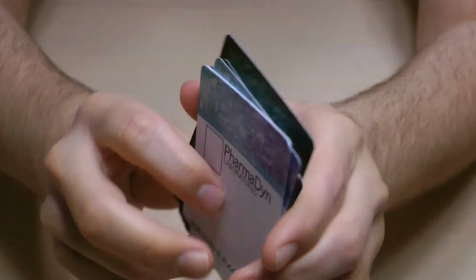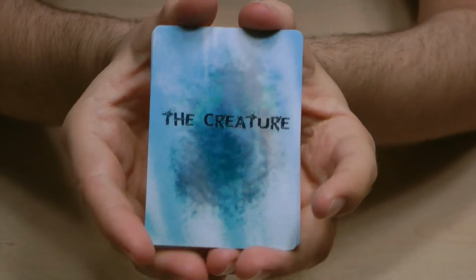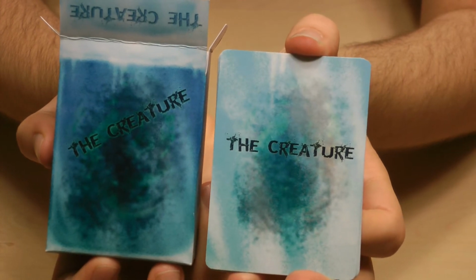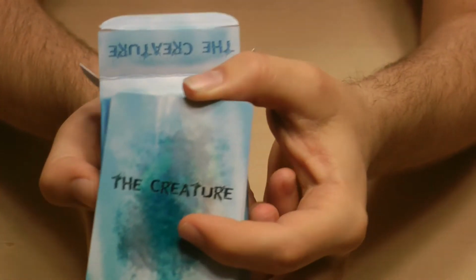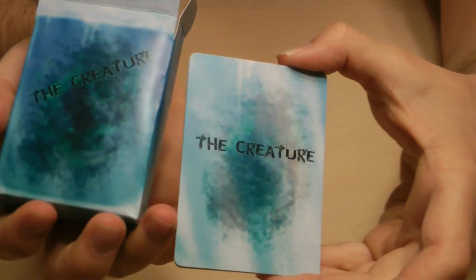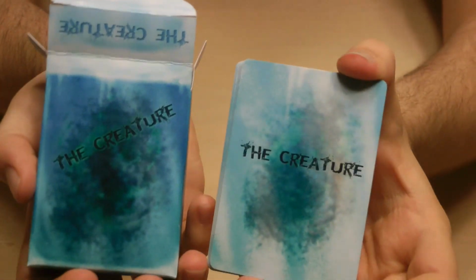Oh, and the backs of the cards, which are very much like the cover art of the box. Oddly enough, they're brighter and the angle of the words is a little different, which might be an indication that we should use that instead. But I'm still very pleased with it, and it reads very well, and I'm super pleased.